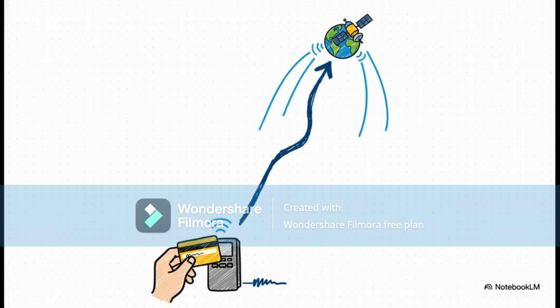Okay, now let's zoom out to the wider world. Here we have RFID and satellite. And the big word to remember for these two is scale. They are complete opposites. RFID is for super close range stuff, like tapping your ID card. And satellite, well, that's for communicating across the entire planet.